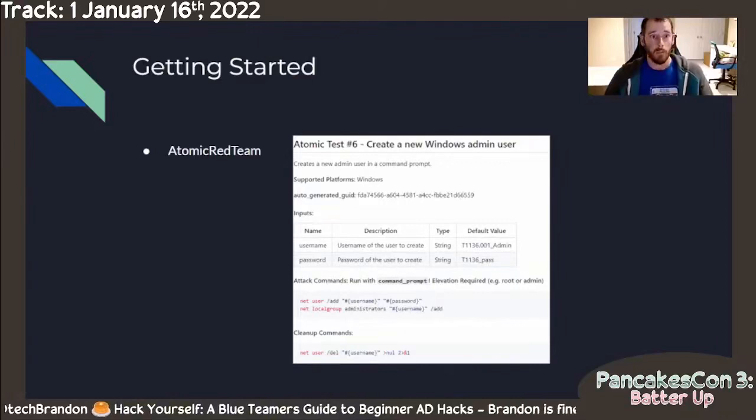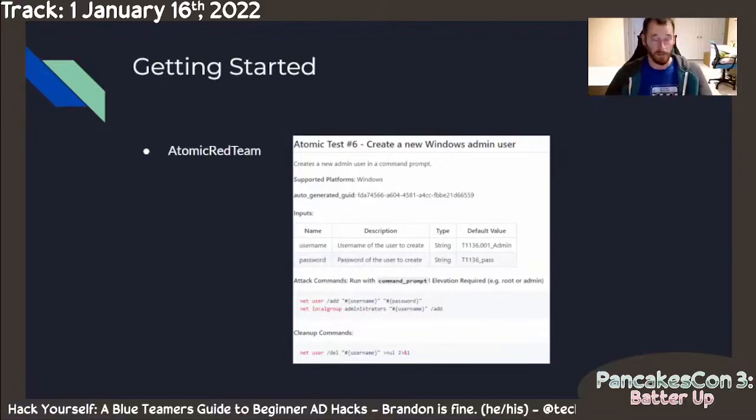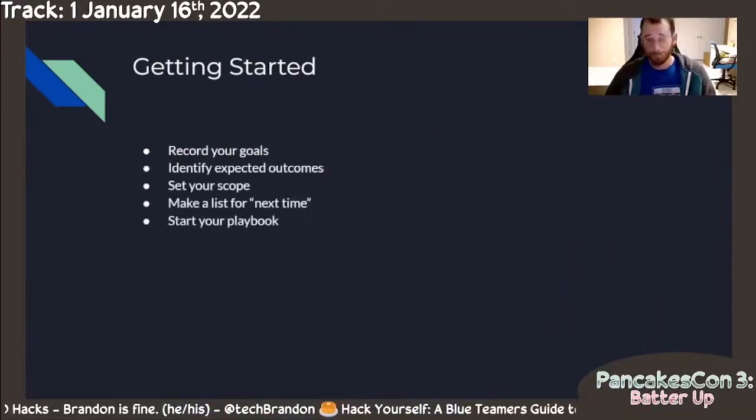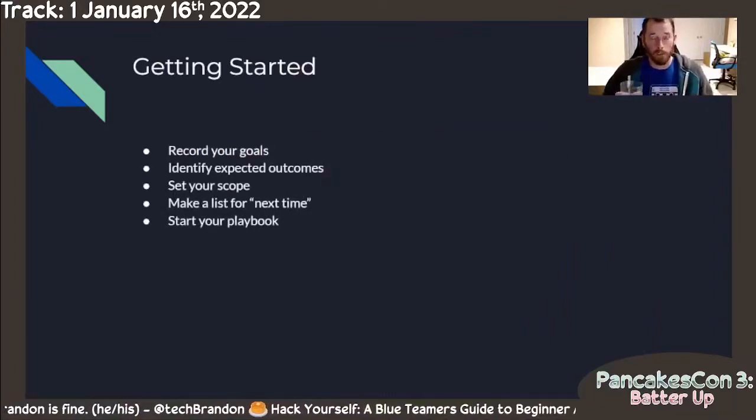You can map those techniques to specific methods of performing those tests. So if you don't have it already written out for you and you don't know how to go about doing something like creating a new admin account on a Windows machine, this also goes through Mac and Linux and a couple other different tests. It's going to walk you through methods that you can use to accomplish those. So that's if you want to go a little bit more than what I did here.